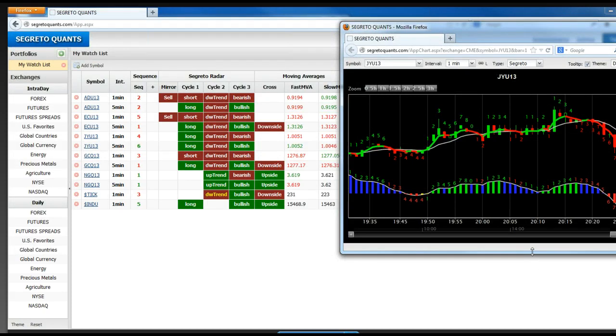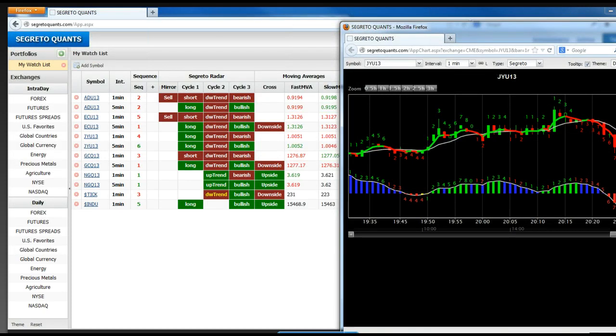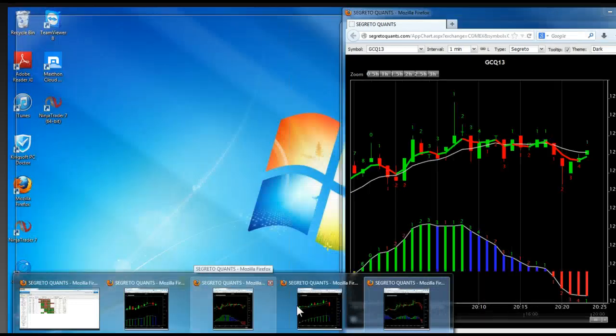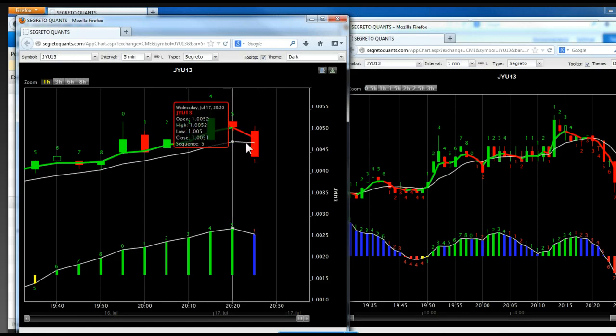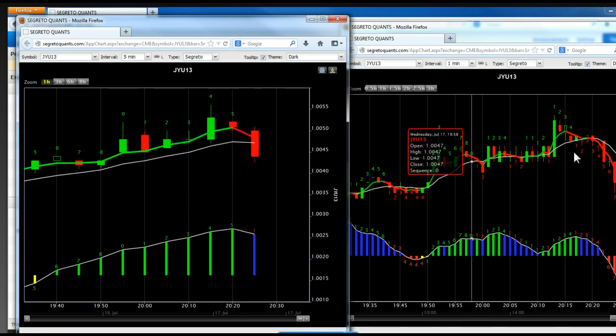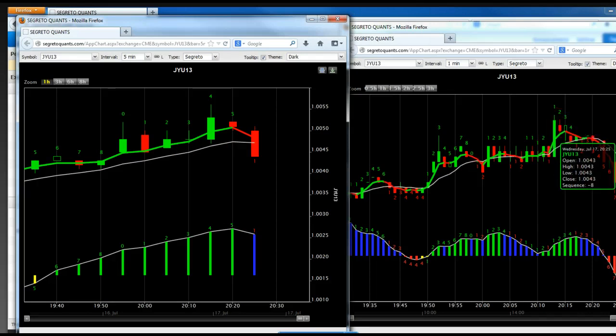Okay. My only point of nervousness as I look at this, and I'll show you what I'm talking about. I like this. This is great. I would really like it more if this HMA were to cross, but I like the fact that this moving average right here, the fast moving average, is starting to bend this way. I like the blue on red. I like the fact that this is all red, it's going down. I like the fact that the price action is south of the HMA.